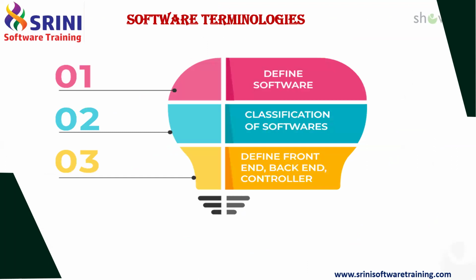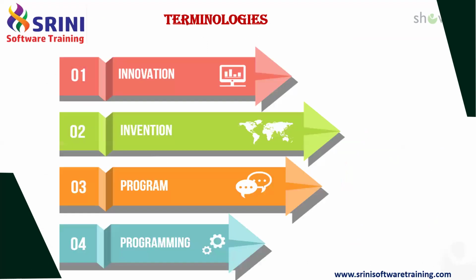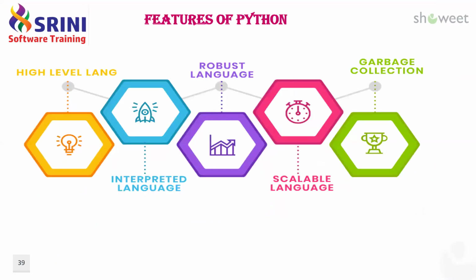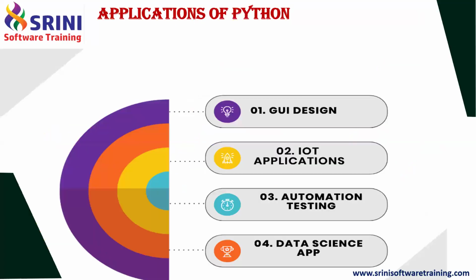That's right. So in the next class, I'll elaborate on how software plays an important role and the classification of software, innovations, inventions, and the differences between programming and a program. What features does Python have compared with other programming languages? What is portability of code? What is the size of the code? What is the graphical user interface, database? What is robust? What is an integrated language? What is scalability? I'll define it in an elaborated manner. I think there's no rush to explain them in a proper manner, isn't it?